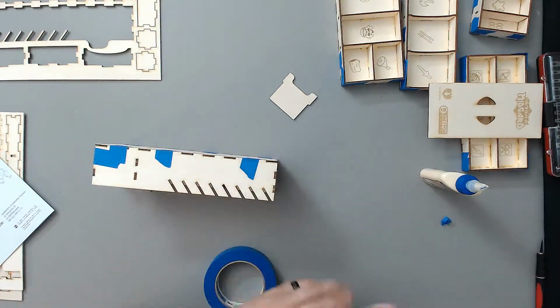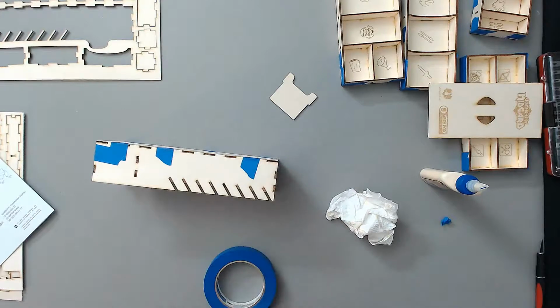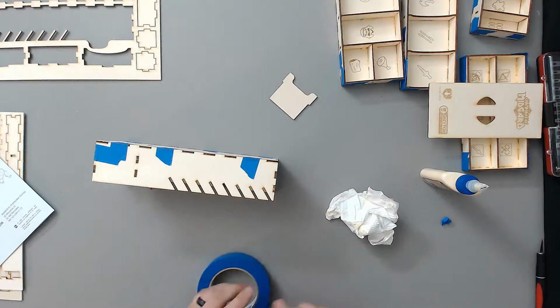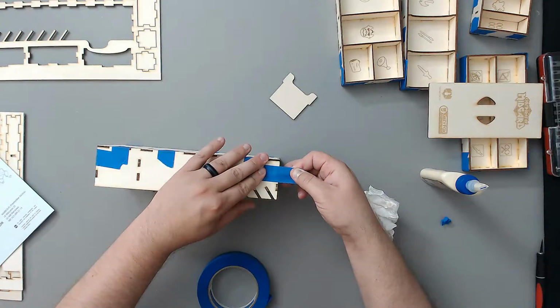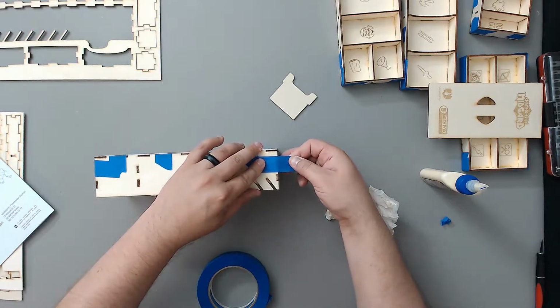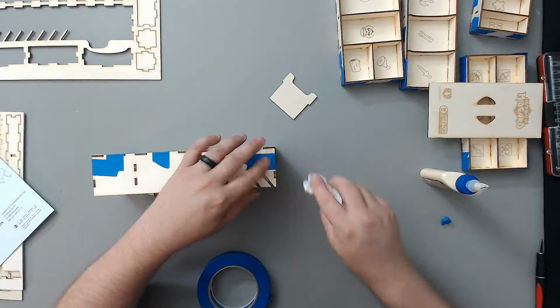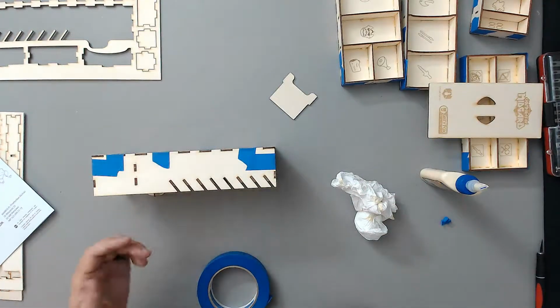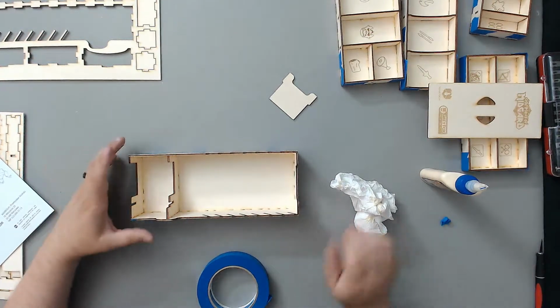This side's still got a little bit of extra glue on it. Mark that off. Try to miss that patch of glue there. Pull out, push in with my finger underneath. This finger is going to push on this piece and push it in. Boom. And I can see immediately that that helped because a little bit more glue came out of that joint. So that definitely was putting some pressure. Alright, cool. So that's the inside done.